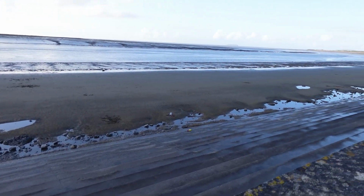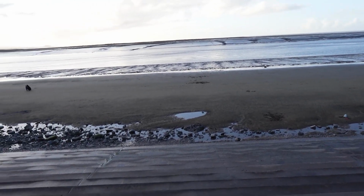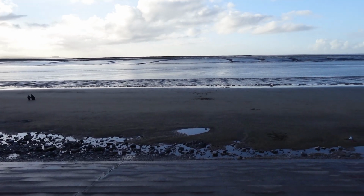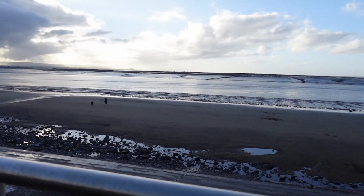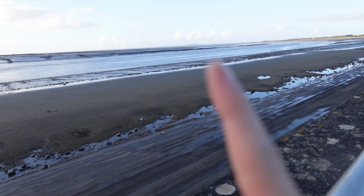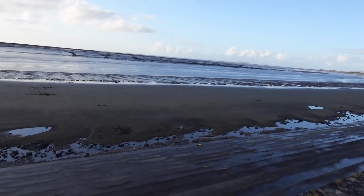As you can see, we have currently got a little bit of a beach. The water hasn't come in just yet. This is the little section of sea in between, obviously, Wales and Somerset itself. So we're in that little bay area. I know you won't be able to see it on the camera, but just over here, you can just about see, I believe that's South Wales.